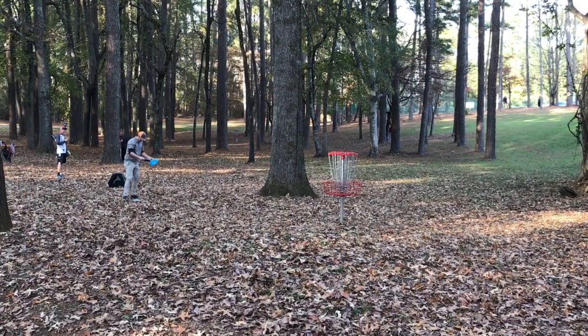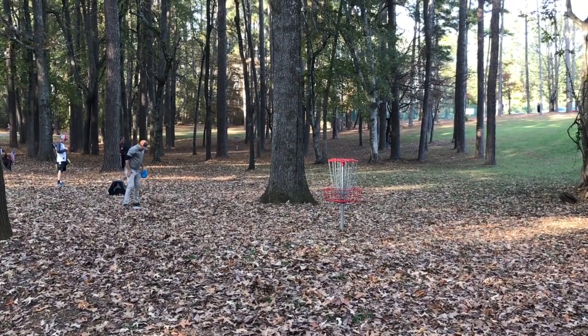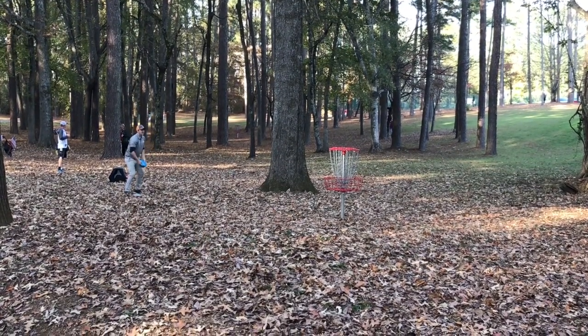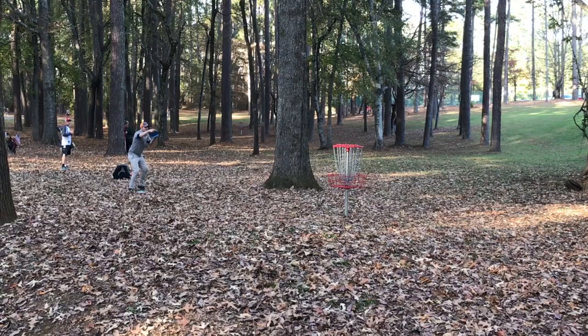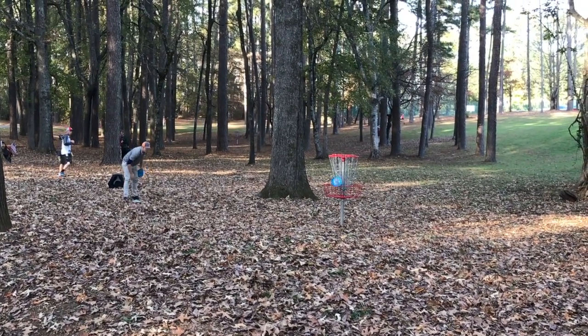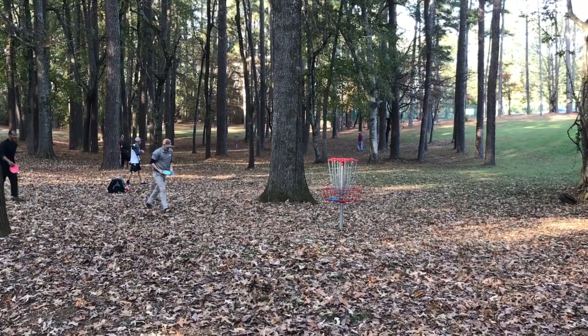Even if he doesn't think he can win at this point, definitely trying to get back up that leaderboard as much as possible. So Ben trying to keep the lead here, kind of where it's at. Maybe even try to push it out if he can drop this in for a 2. And gets the job done. Yes, sir. Great putt.